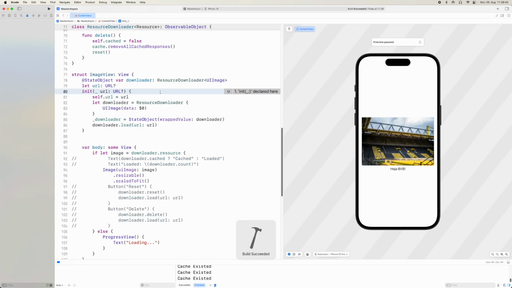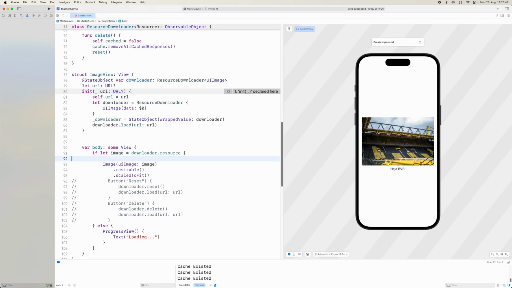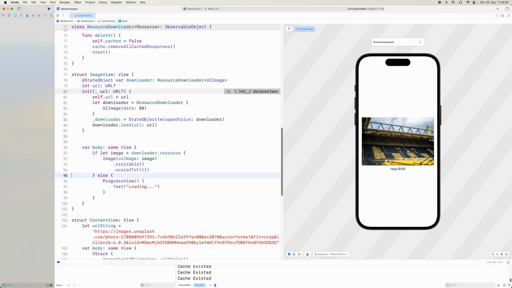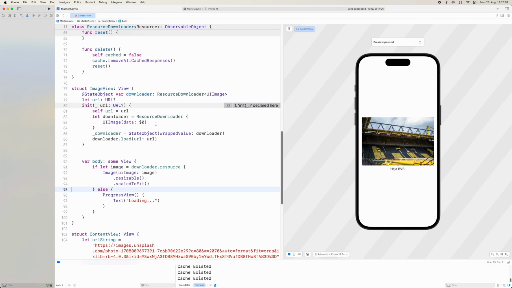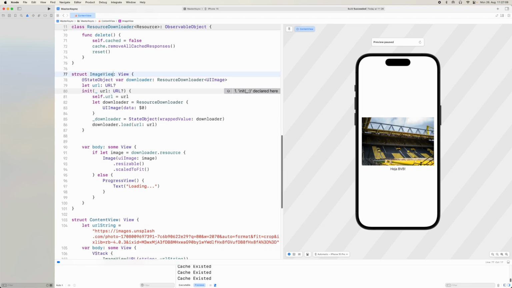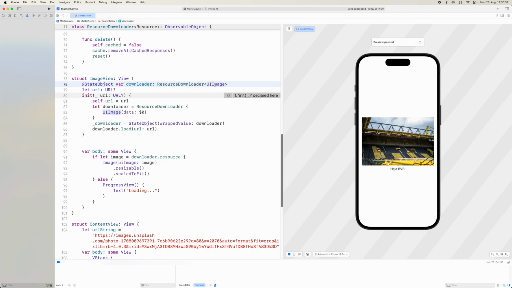All right. So I'm just going to quickly remove all these other texts just to concentrate on the actual code that we want, because the next question is how can you support AppKit? Right now we're supporting iOS because we have UIKit, or we're supporting anything that does have UIKit in it. So we want to be able to remove the UIKit from this one image view. So the next question we want to be able to ask is how can we support AppKit or any other kits? So we don't want image view just to be restricted to be only UI image. We want image view to be able to handle all of them.